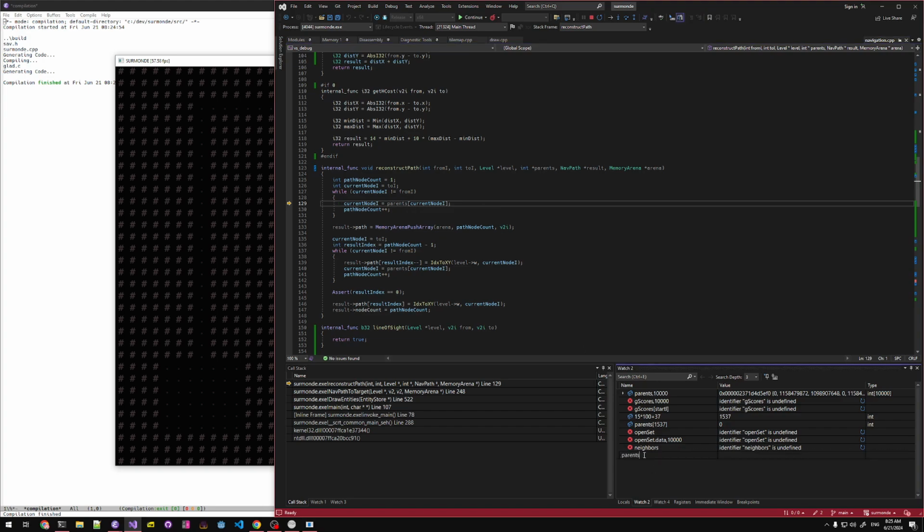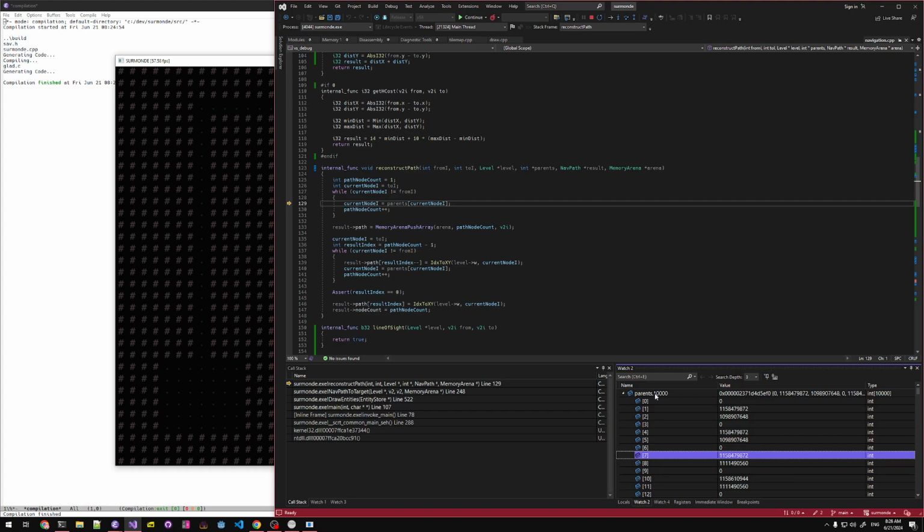Parents of 0 is 0. Okay. And who the hell is 0? What's 2i? From my 2i. What gives us 0? What is Visual Studio showing? What gives us 0?